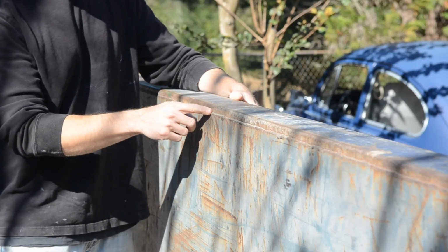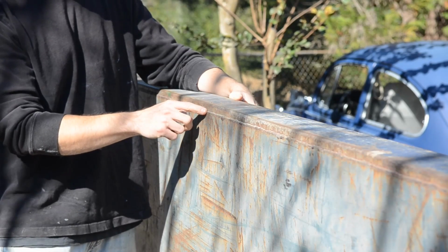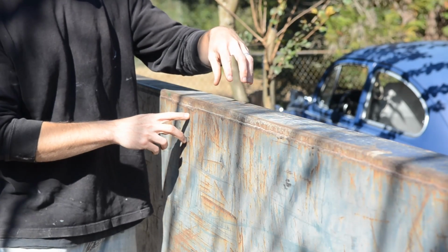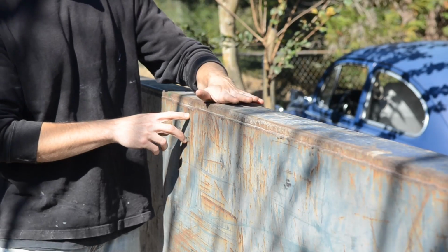We're going to hit the edge of this lip here with our grinder to remove some of this paint and give us something nice and clean to weld to. We're also going to hit the 5 locations where we're going to have our 3-inch box tube coming up to build our frame.